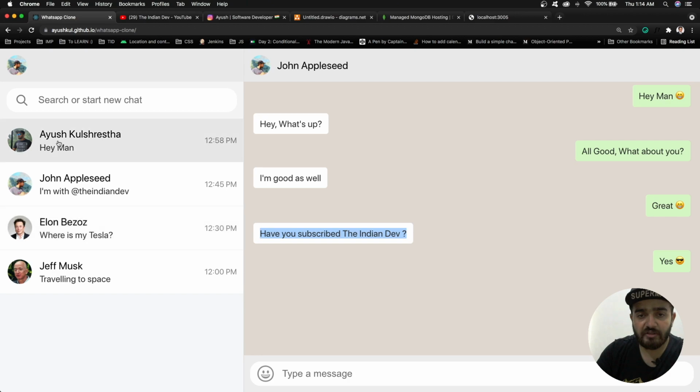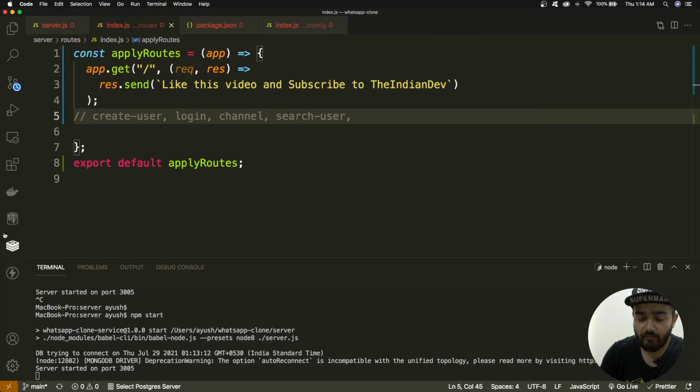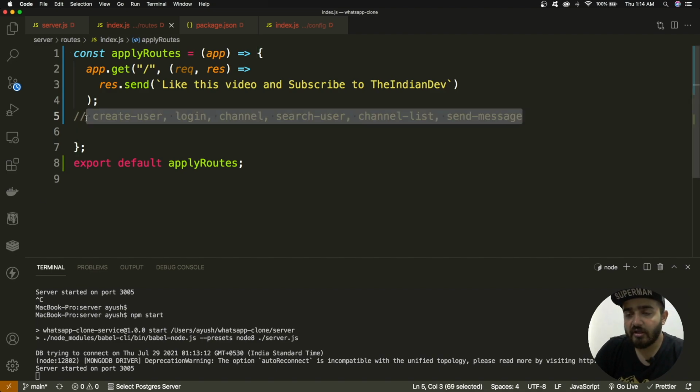And to fetch this list we can have the channel list API. Search user is there, login is there, channel is there. Now the next thing is to send messages, so we will have a send message API. So these are the very basic or minimalistic required APIs.